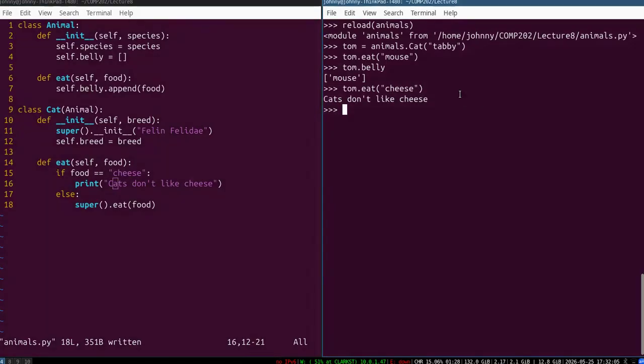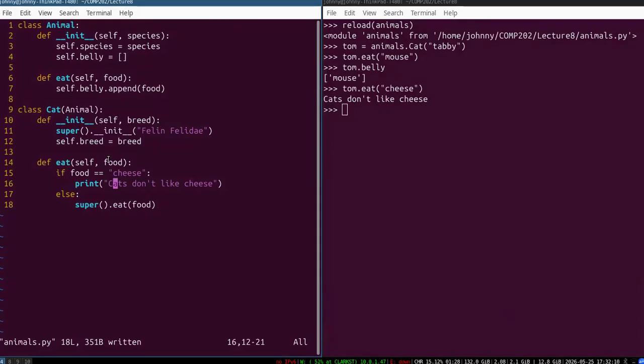So even though we inherit the eat method from the parent class, we've overwritten it in the child class to add this new functionality while recycling the part of the parent class behavior that we actually wanted with this super keyword. And so that's at a high level all there really is to inheritance for now. You can nest inheritance like this an arbitrary number of times. We could have another child class, like specific breeds, like a tabby, that could inherit from the cat class, and add some additional functionality on top of that.